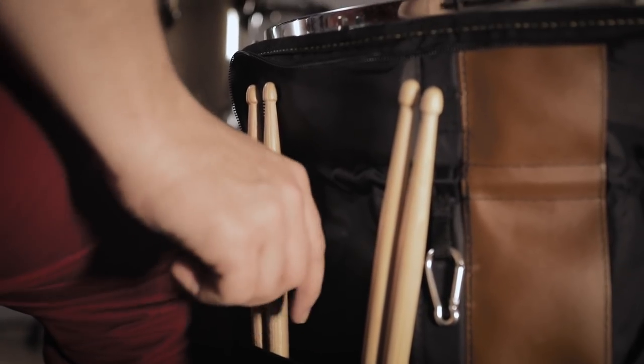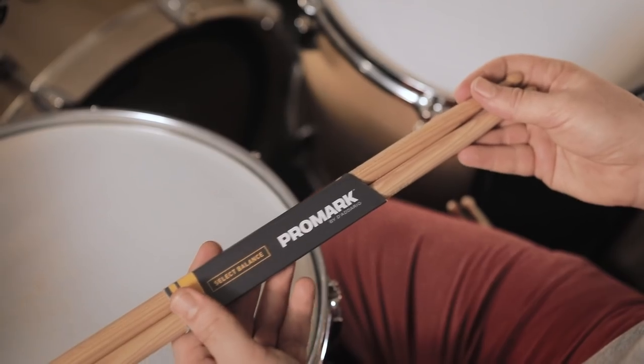There are also a few models that come in a long version which is a half inch longer — 16 and a half inches versus the standard 16. The idea behind all these options is to actually simplify your choice and make sure that you can get what you need without having to think too much about it. For me the variable I tend to want to stay the same is the diameter, so that means I've got taper choices, tip choices, wood choices, and finish choices — but the same diameter and the same length. Which is great because whatever room I'm in I can pick the pair that's going to make my job easier and get the sound that that gig needs, instead of having to make physical or sound sacrifices.